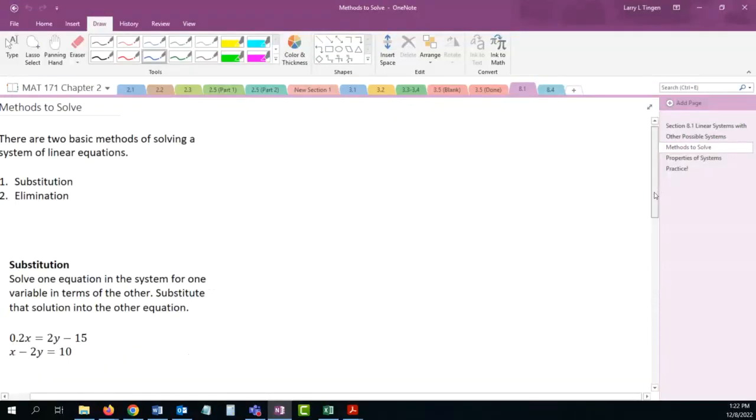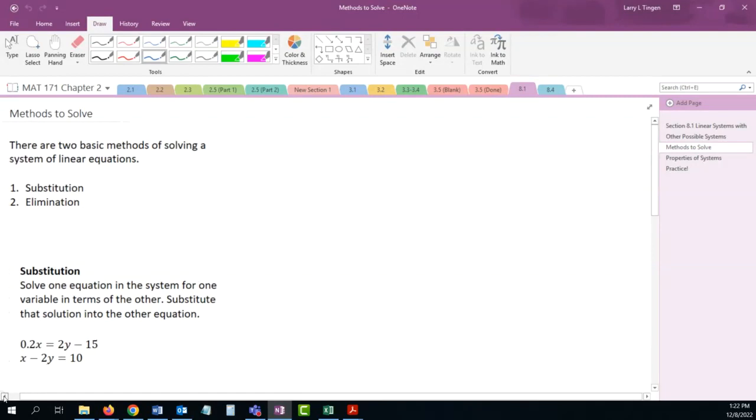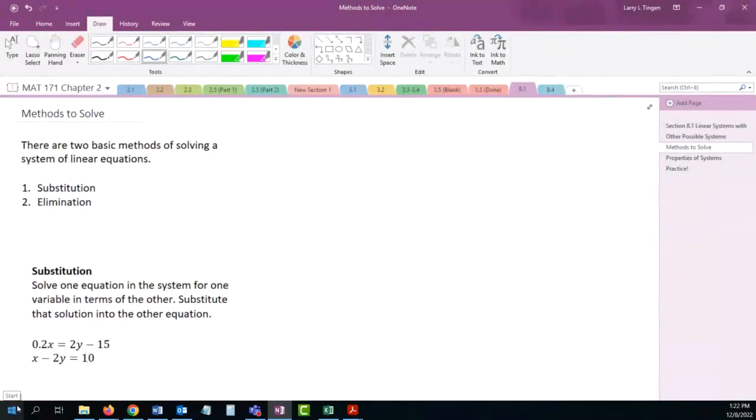Now, graphing is not always going to be available to us. So we have created some algebraic ways to determine what are the solutions to a system of equations. One of those methods is called substitution, the other is called elimination. For substitution, it's exactly what it sounds like. You take one equation and substitute it in for the other. Now, which one should you do?